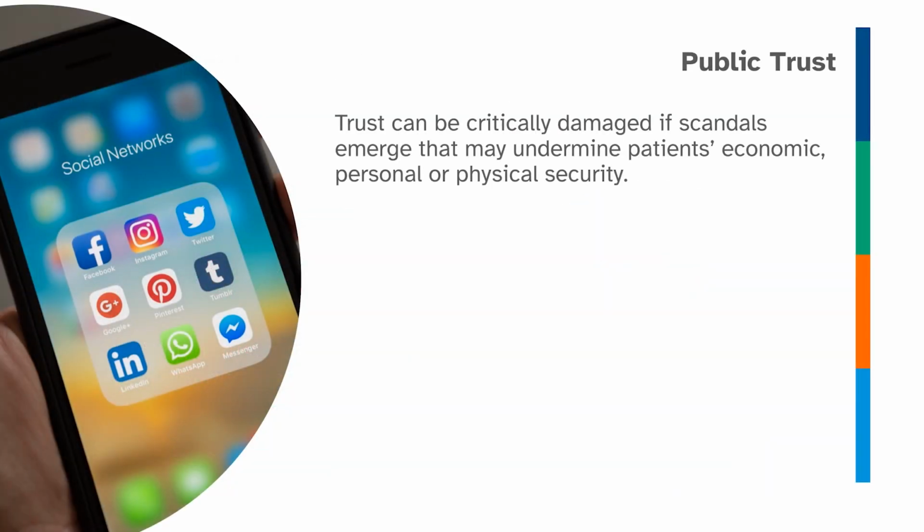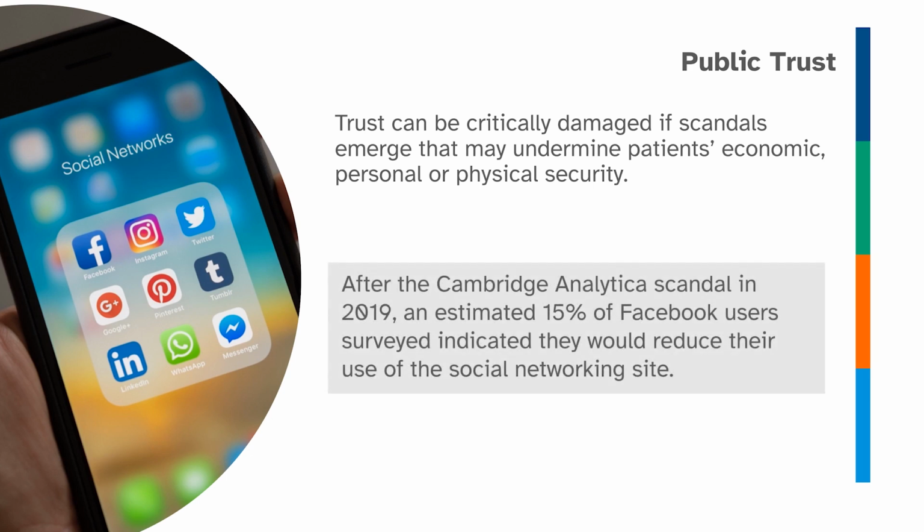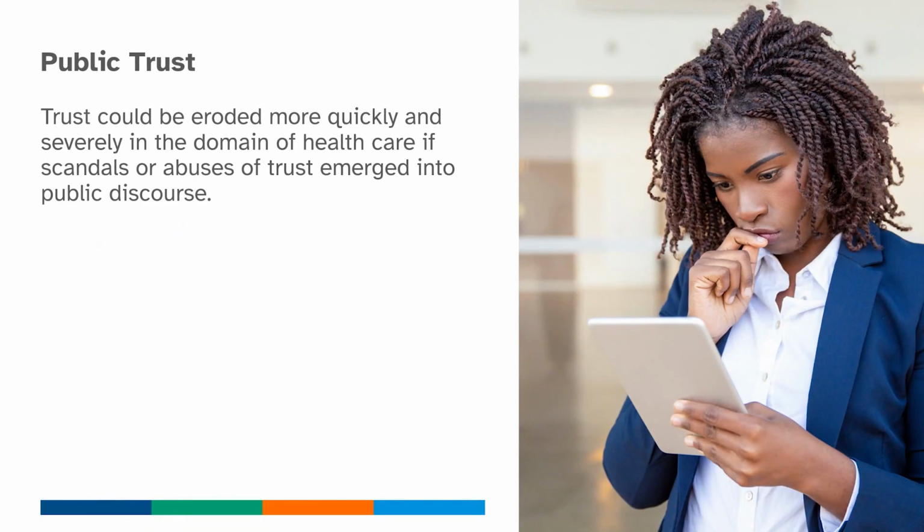Trust can be critically damaged if scandals emerge that may undermine patients' economic, personal, or physical security. For example, after the Cambridge Analytica scandal in 2019, an estimated 15% of Facebook users surveyed indicated they would reduce their use of the social networking site. Trust could be eroded more quickly and severely in the domain of healthcare if similar scandals or abuses of trust emerged into public discourse, which could destroy public trust overnight.